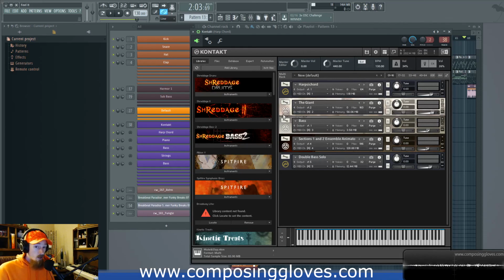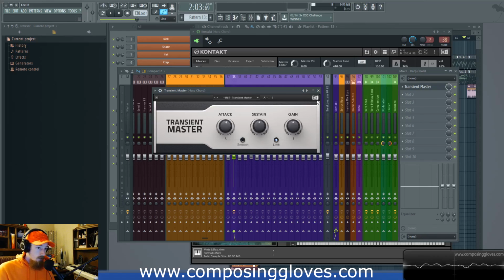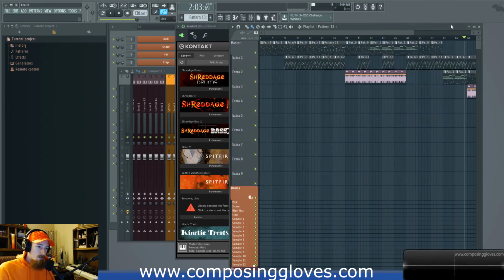Plus, having extra windows open is bad for your processing. So for example, maybe you forgot to close the transient master or whatever, and you hit tab and you notice this plugin pops up and you're like, what the heck? I'm done with this thing. Close it. Don't leave it open. It will eat processing and your computer will suffer a performance hit. Maybe it's not a big deal in your particular project, but just so you know.